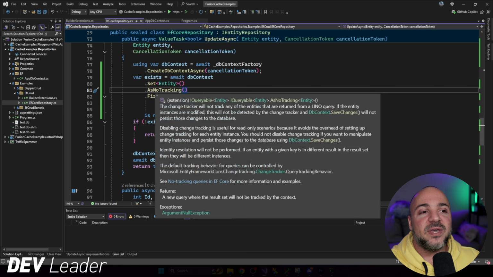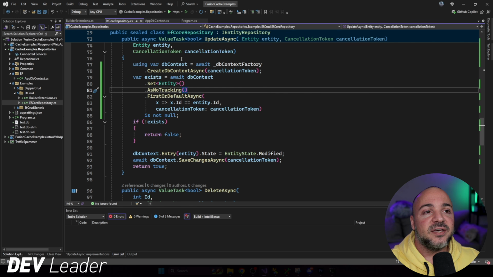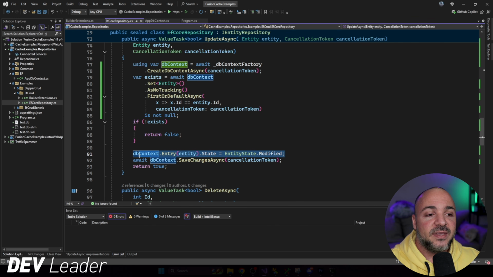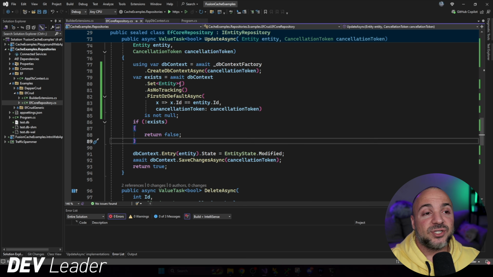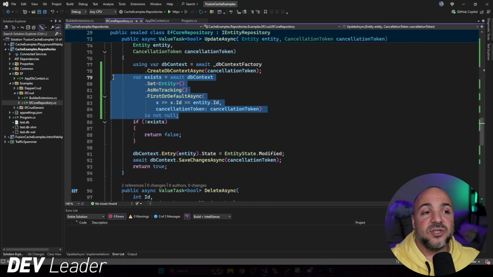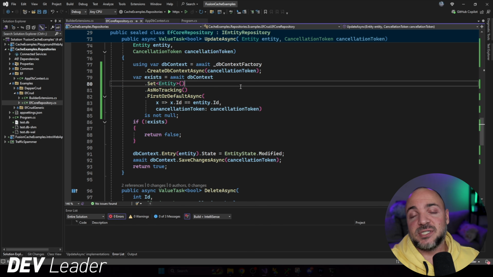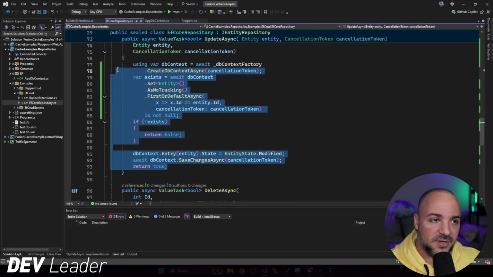A different way that we could probably do this is instead of me trying to save this one, right? So if I'm marking this one as being modified, what we could be doing is trying to copy over the values from the other entity, and then we could go save that. But I'm not doing that here. I'm not even using that entity that comes back. I'm simply checking if it exists. So there's different ways you could do this.